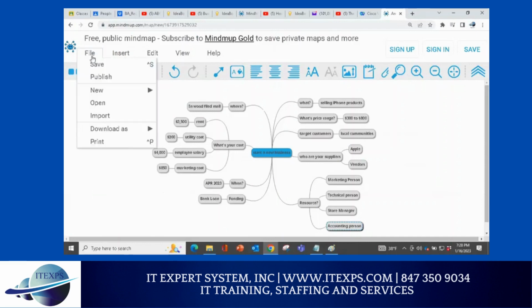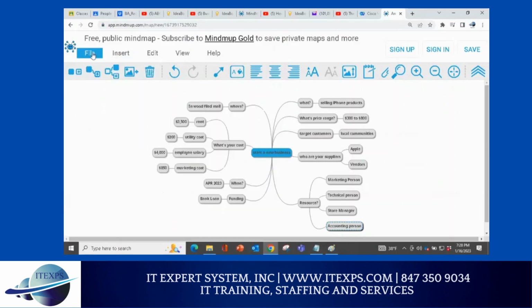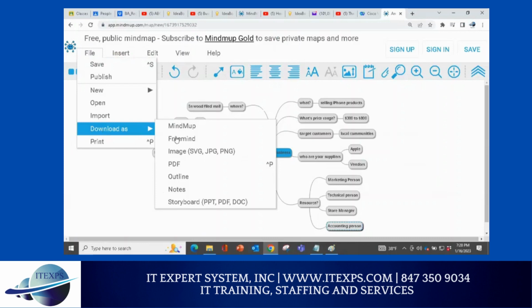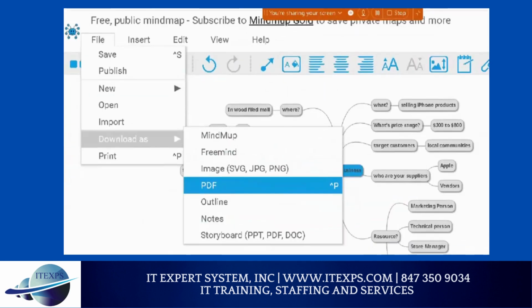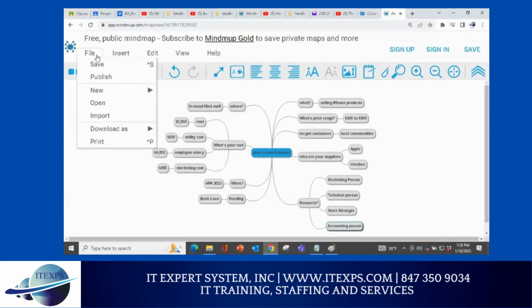Go to file, download as, and say I want to do it as a PDF file. So file, download as PDF file. Please do so. Hello, please do. Go to file, make sure you always do along with me. That way you can learn something. Click on file, then go to download and click on PDF. Make sense or not?